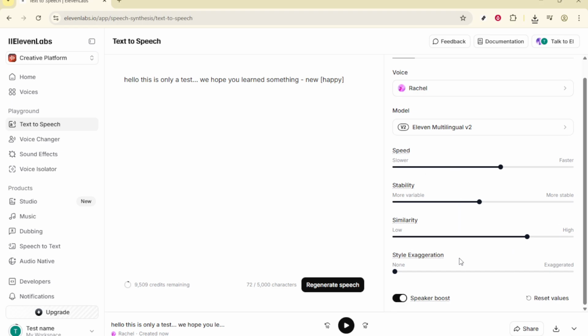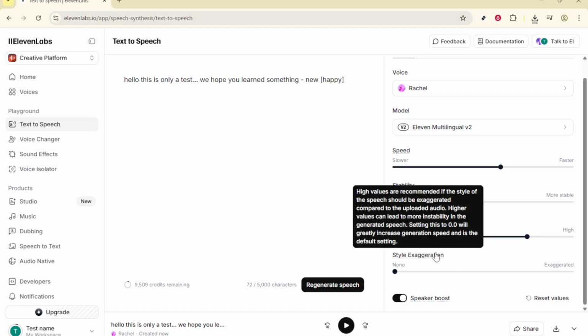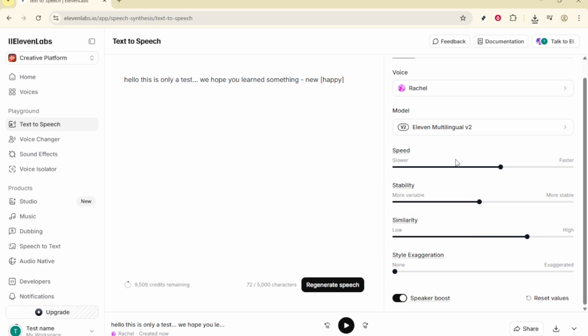For those looking to refine their audio even further, experimenting with voice settings can make a huge difference. On ElevenLabs, you have the tools to adjust parameters like stability and similarity to personalize and enhance the voice output. Stability determines how consistent the voice remains across various sections, while similarity can help you tailor the voice to match a particular style or tone. Don't hesitate to play around with these settings. Regenerate the audio as needed until you find the sweet spot that aligns with your vision.